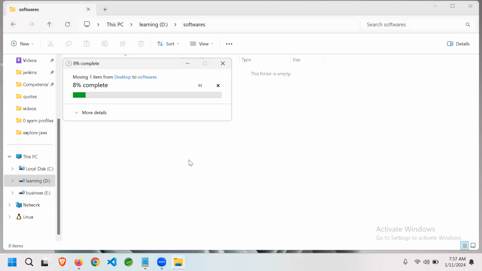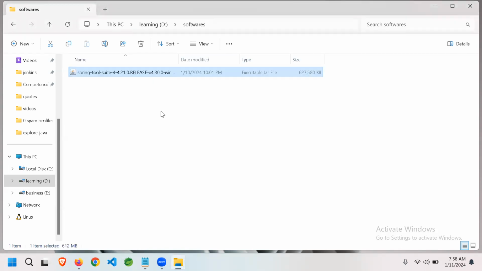Now this is a self-extracting jar, guys. First, I'm moving to this location. Ideally what happens is you keep it in the downloads or you keep it on the desktop and all. That's not the suggested one. You have to always move out of the C drive. If you don't have a choice, I mean to say only one drive is there, it is okay. But otherwise you have to split your drive into two. And in the next time you have to keep all your programs and required softwares there, so that if any crash happens, you are safeguarded. Yeah, so now it is moved here, guys.